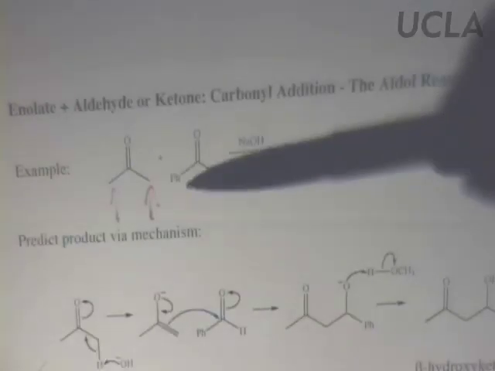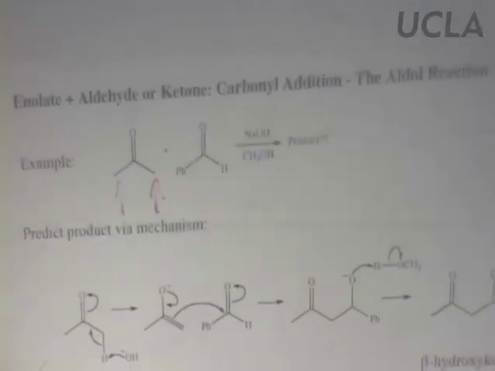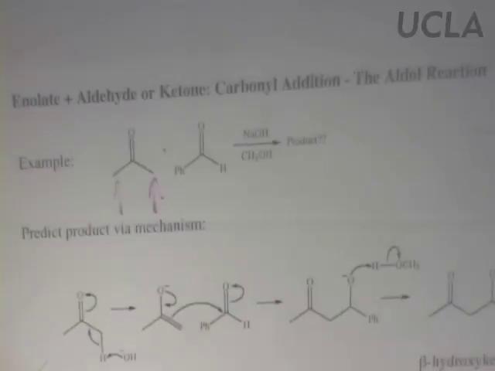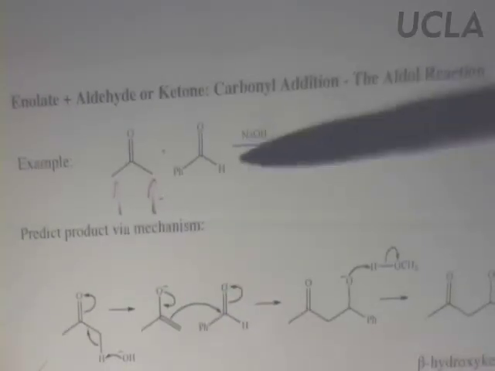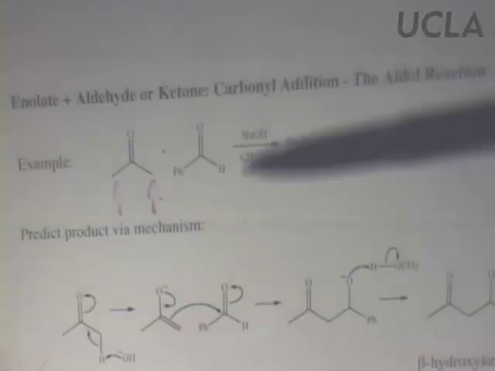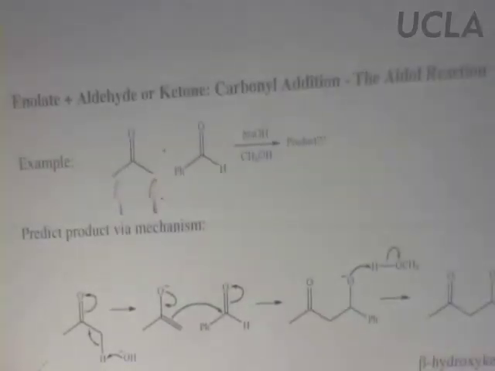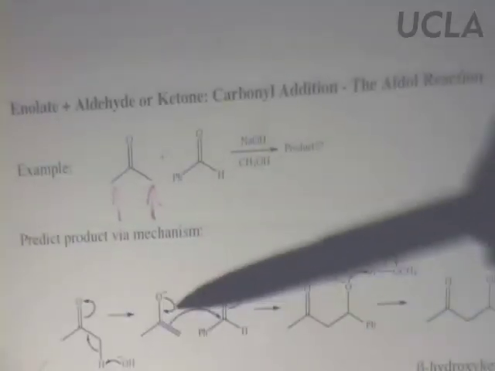Here, remember, this is a benzene ring, and while the benzene ring has hydrogens, those hydrogens are not on the carbon that's directly next door to the carbonyl. We have an aldehyde hydrogen here that's directly bonded to the carbonyl, but it's not on the carbon next door to the carbonyl. So I can't take away the aldehyde hydrogen to make an enolate. This particular aldehyde can't form an enolate. So the first step in the mechanism: do the deprotonation, make the enolate.